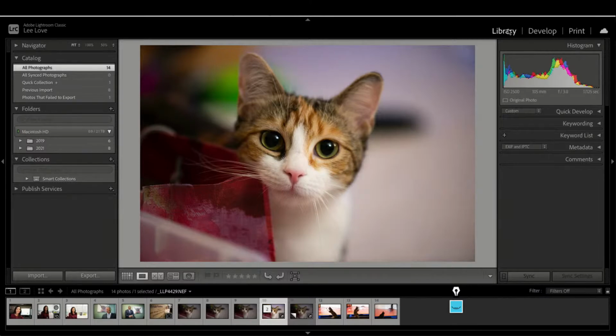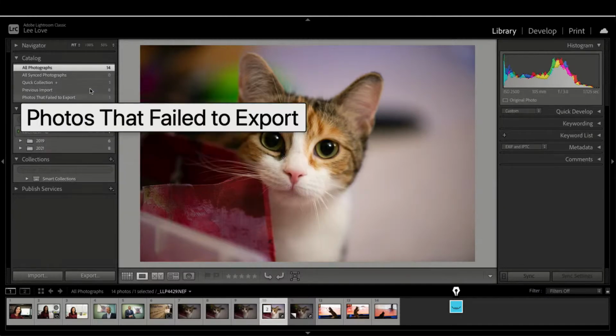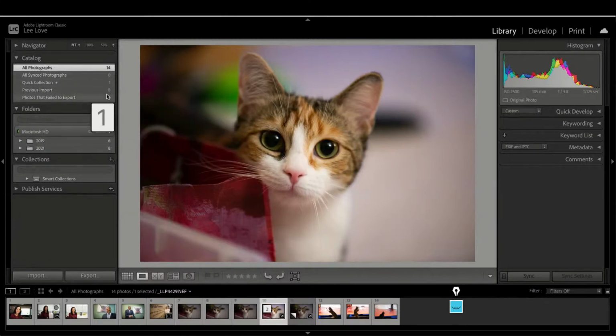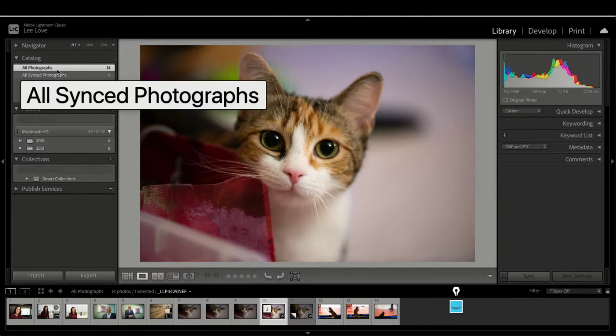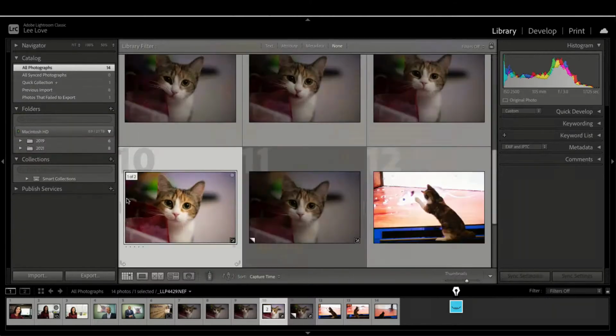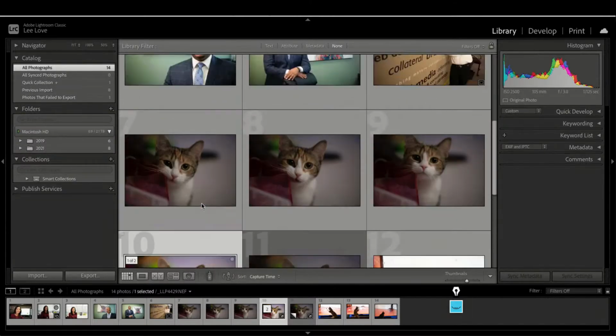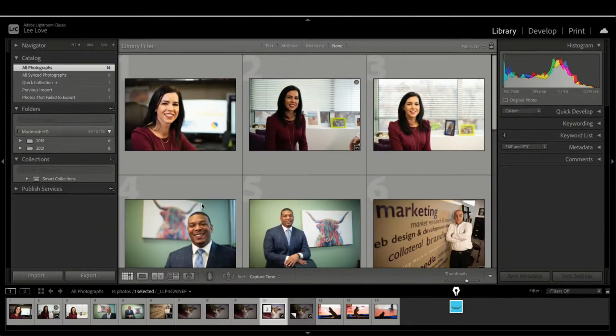Their concept is that the workflow is very much like you would have in a darkroom. So you have your library. I can look at all my images right now. This catalog, I just did a temporary catalog, has 14 images in it. I can come in here and look at all of those images that I brought into the system, and I can adjust them. I can manipulate them in any way I want. So that's the library. I can also, in here, keyword them.